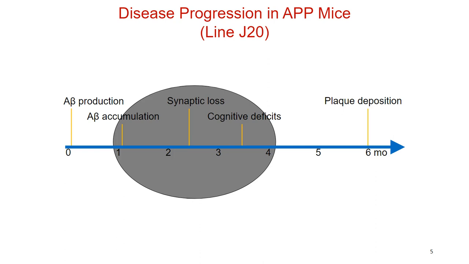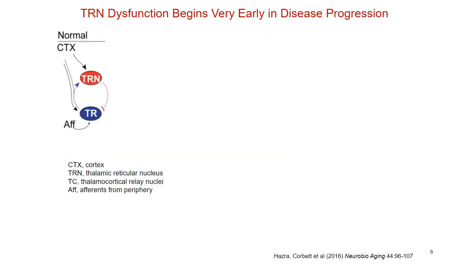What we have seen here are the earliest behavioral changes in these mice, like epileptiform activity and seizures, as well as sleep fragmentation and deficit in slow-wave sleep. This all started a few years back when our lab discovered that the J20 mice exhibit a decrease in TRN activity, resulting in disinhibition of thalamic relay, so an increase in thalamocortical activity.